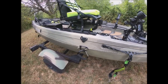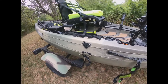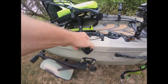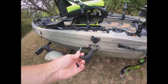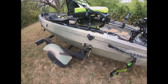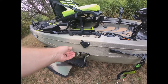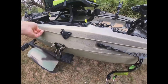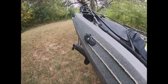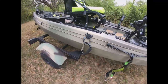Another thing I cannot imagine going without is an anchor trolley — this is the YakAttack version. I considered YakGear but chose this one because instead of a cleat it uses a lever system: you can lock it by flipping the lever and unlock to slide the anchor trolley. I run 10-foot and 20-foot anchor lines that clip to the D-ring. Anything over 20 feet and I'm not trying to anchor anyway, I'm usually drifting. I really like being able to slide the anchor all the way to the front or back for the best angles.